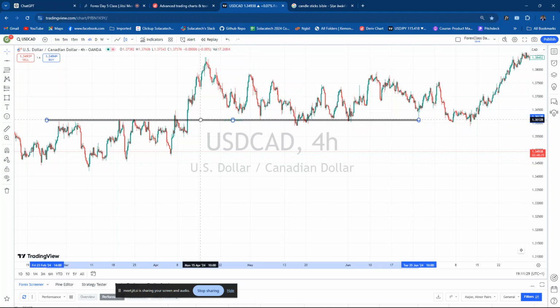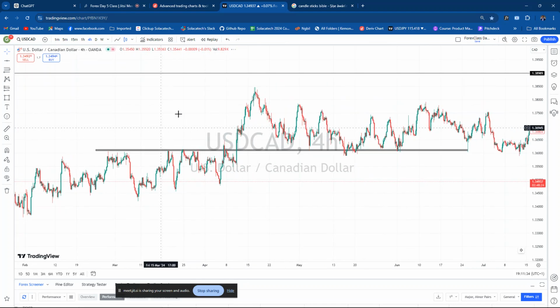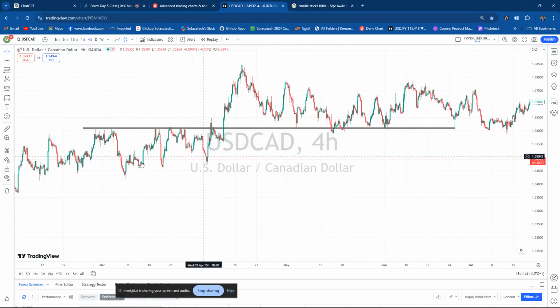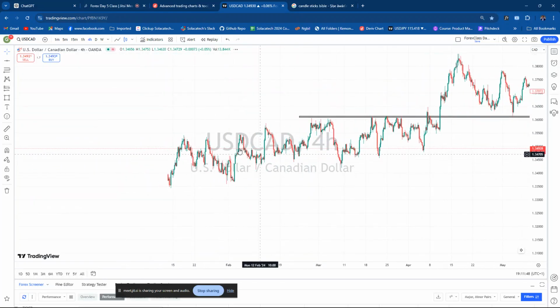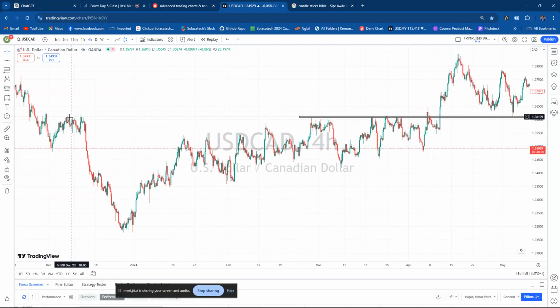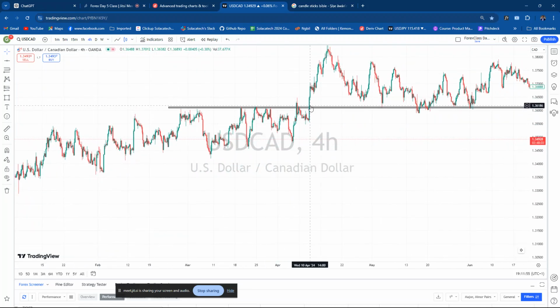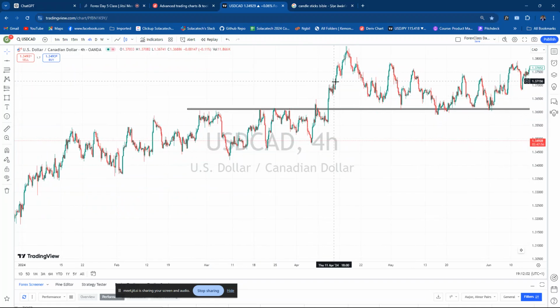This is a different strategy, but I'll just explain. I won't explain all the strategies, but just so you know, support and resistance, this is it. Now, this is a resistance zone. The market resisted since this point, December 2023, up till April 2024. Finally, the market broke through this barrier.